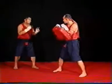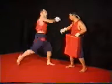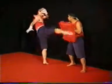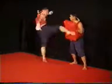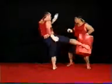Same kick, diagonal upward, sneaks up underneath the guard towards the short or floating ribs. This is the low kick again, to the thigh and to the rib cage. Here, Masaburi checks and controls the distance.